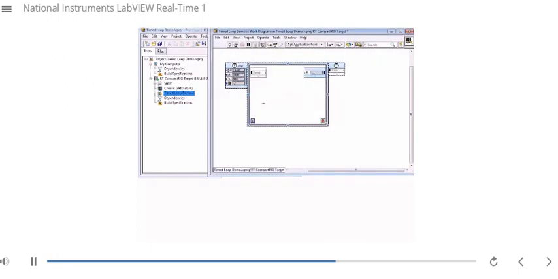So notice those settings that I set, you can see them right over here. Notice that the period here is 1000 milliseconds, and here the priority is 500. And if you want to show something else, you can just left click on any of these, and let's say I want to show the structure name instead. If I select that, notice that my structure name is control. So this is one way I can say, oh, this is my control loop.